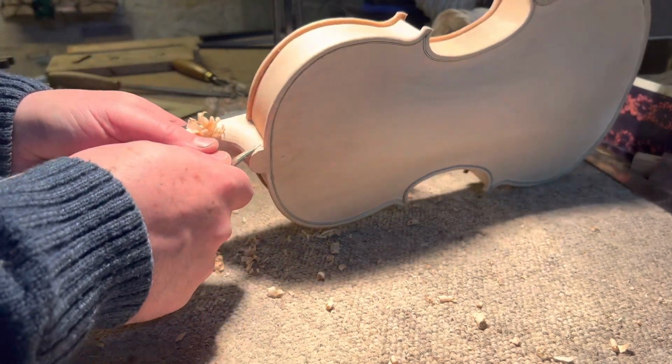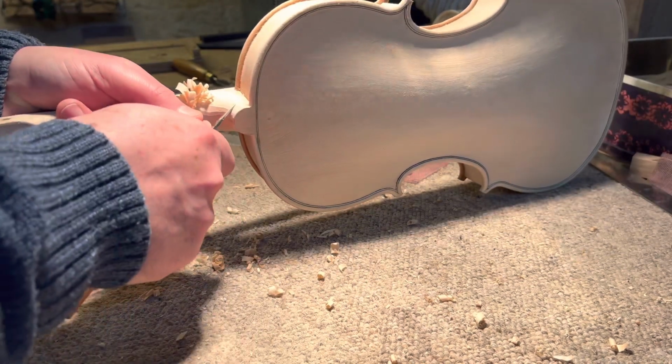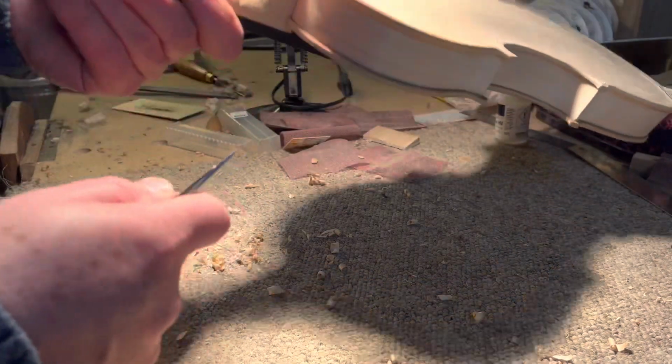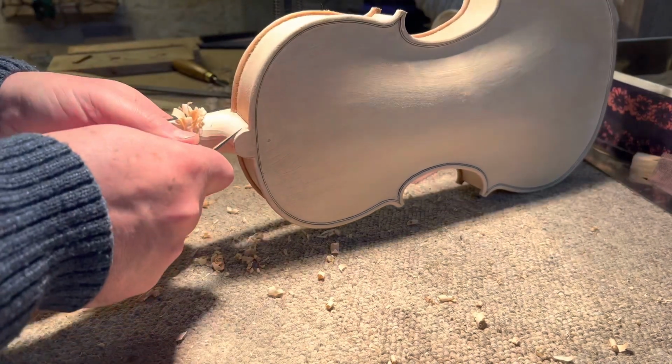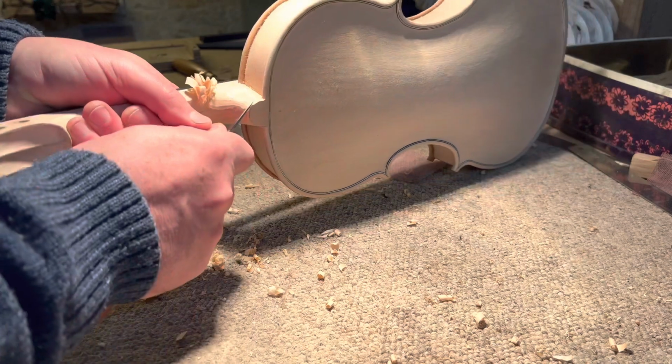I probably won't have a sort of subject-driven video, just maybe a workshop progress kind of video, and show a bit of the process in action. Okay, so that's still looking a bit lopsided, isn't it? There's a bit much meat just here that needs to come out. So there we go, a bit more like that.